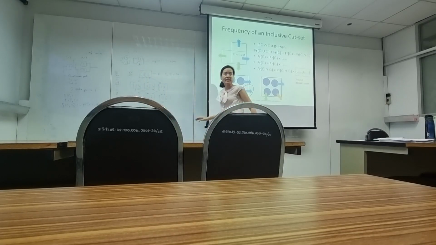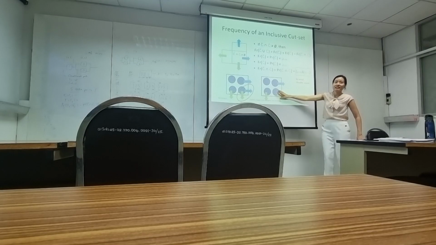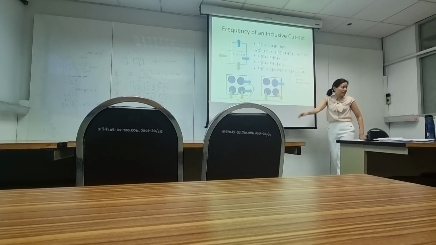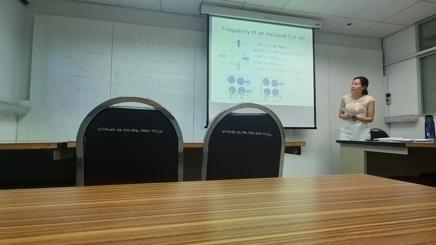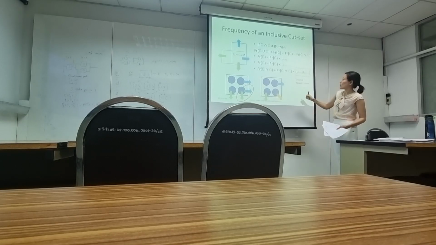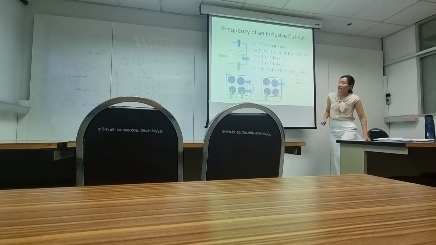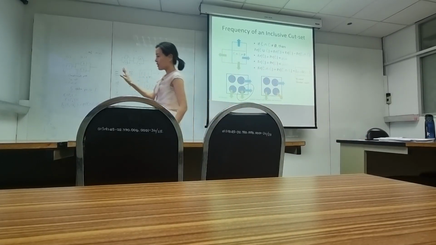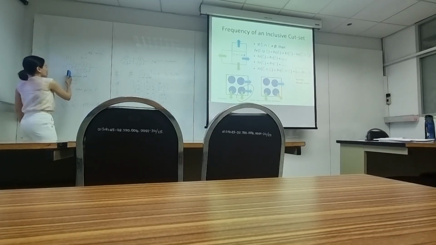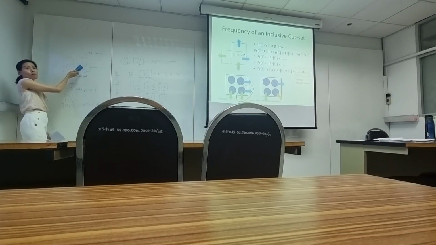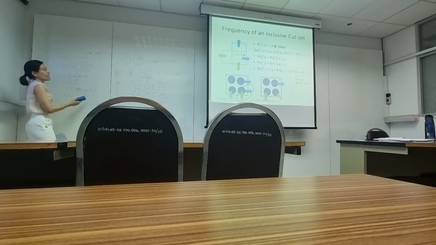But when you look at the state transition diagram, in fact, it just has one transition. You can't have two transitions coming out from the same equipment. So that's to avoid double counting. That's why they assign the union sign, to represent that you pick just one out of each cut set. Don't double count. In this example, you don't see that situation because both cut sets are disjoint, so they don't have a common component.